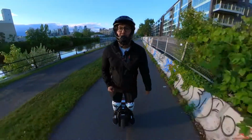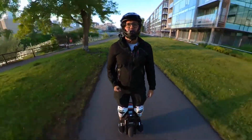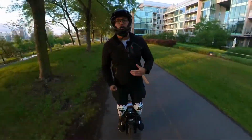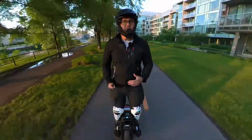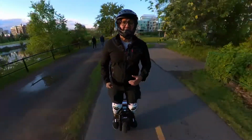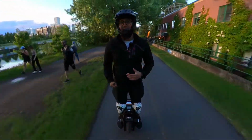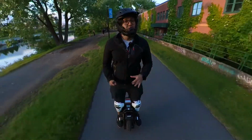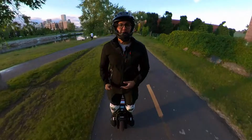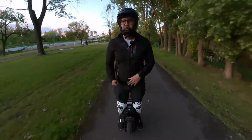In conclusion, I think that the veteran Sherman MAX is a very powerful wheel and that you need to be mindful of where you're using your power, because as you can observe in my test, it takes quite a distance to stop from a high speed, or from a regular cruising high speed, which is 45 to 55 kilometers per hour. So I don't know if I feel comfortable enough to speed up the Sherman in places where there are bicycles or people that can jump on you, maybe little kids, dogs.